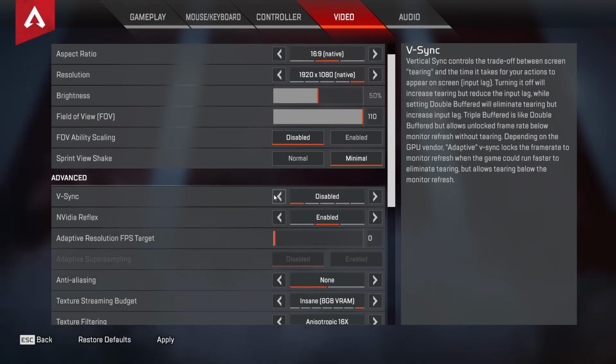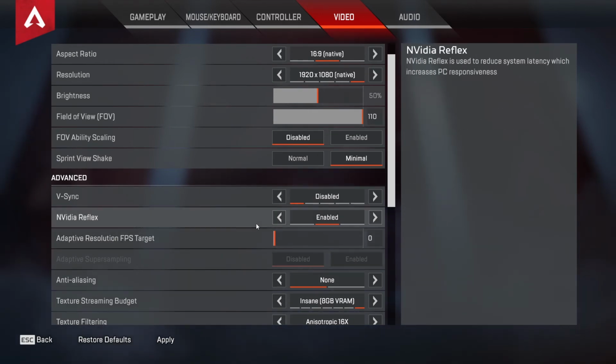VSync. I have it at disabled. The game looks a bit sharper and I think it's the best for performance. NVIDIA Reflex is quite good. I use it. Disable it if you need the PC resources. Consider also using Enable plus Boost if you need the resources.